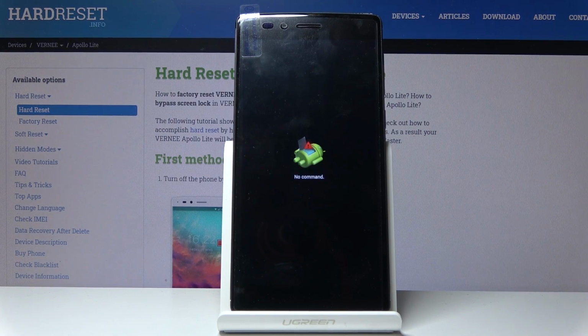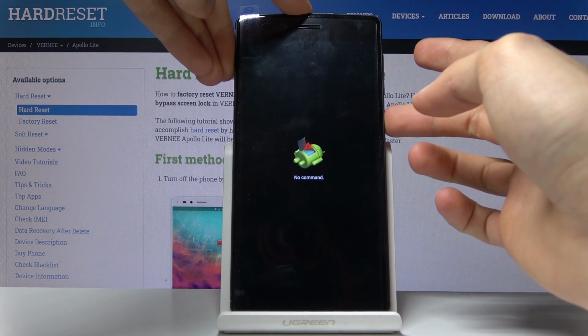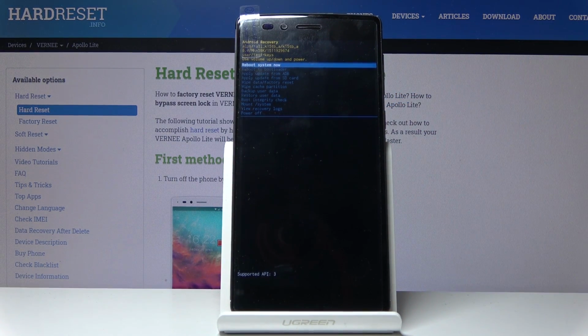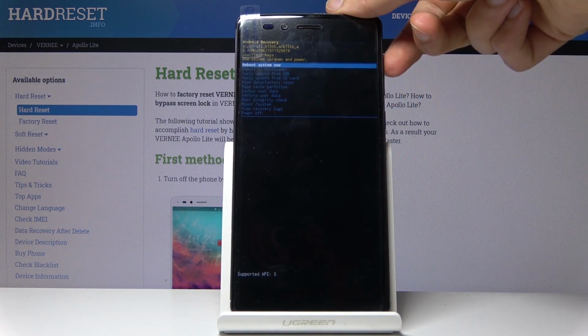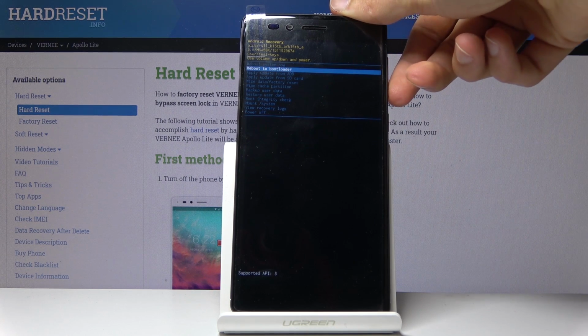Then the next thing we'll see is the Android with no command. From here, you want to hold power key, and while holding power, press volume up once, and we're now in the recovery mode. So from here we can actually use both of the volume keys now to navigate, like so. As you can see, volume down goes down and up goes up.